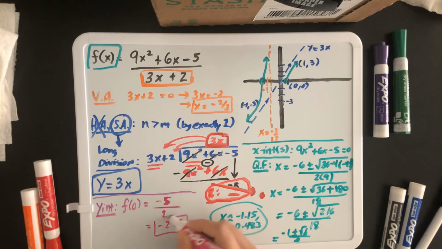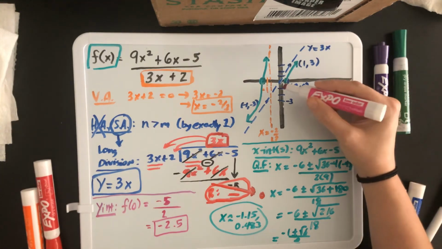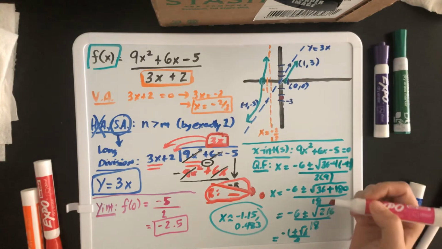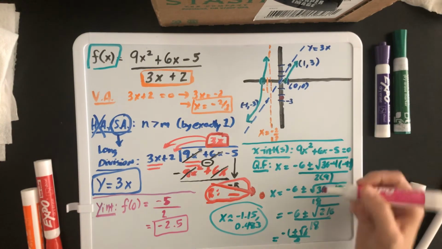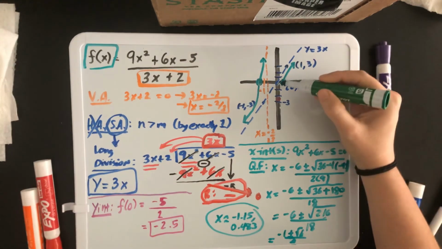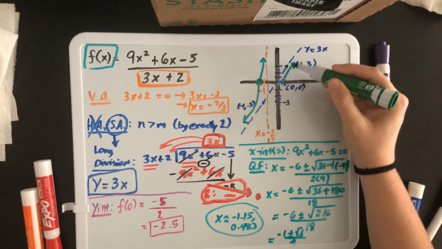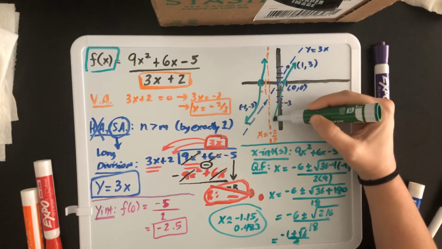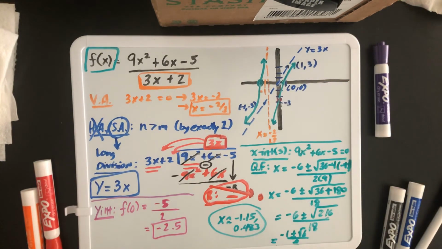Okay, so this would be my y-intercept. You could also give the point 0, negative 2.5. So that means negative 1, negative 2, negative 3. Right around here is my y-intercept at negative 2.5. Now I play connect the dots so that I'm approaching both the oblique asymptote after I go through the x-intercept here. Then I approach the vertical asymptote after I go through the y-intercept of negative 2.5. So I now have my graph sketched.